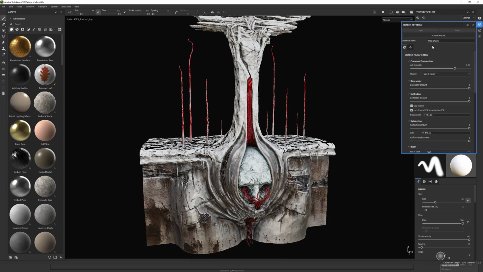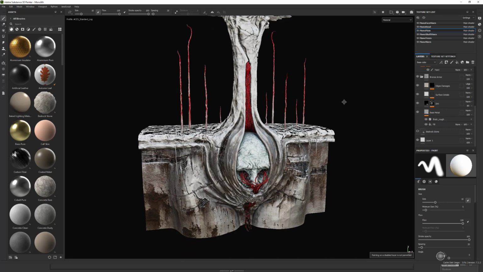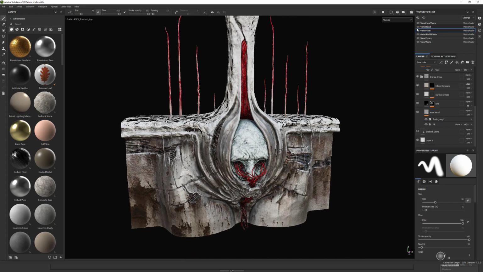My shader, I'm using a V-Ray metallic roughness shader. This shader gives you a good representation of what the textures would look like when you render in V-Ray. I'm rendering in 3D Studio Max using V-Ray. And for the most part, my texturing workflow in Painter is essentially, I'll let this run for a bit. It's thinking. It's pretty heavy right now because I have all my textures showing up.